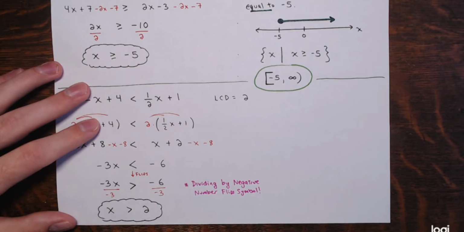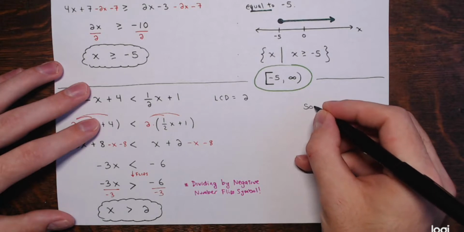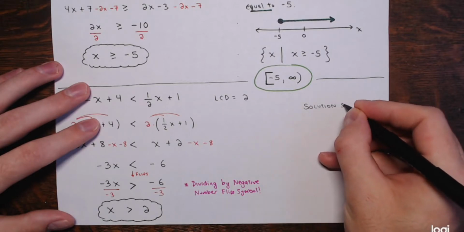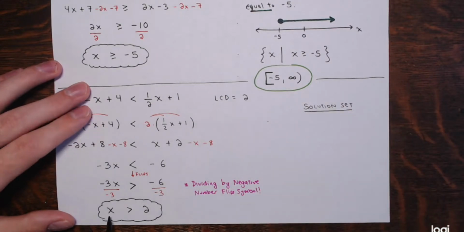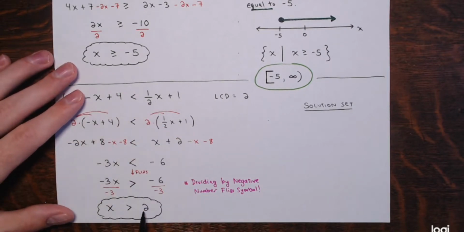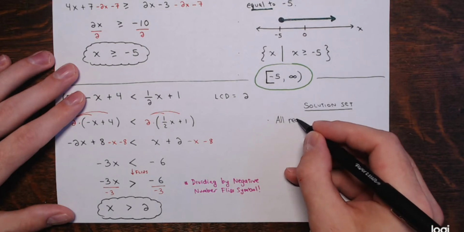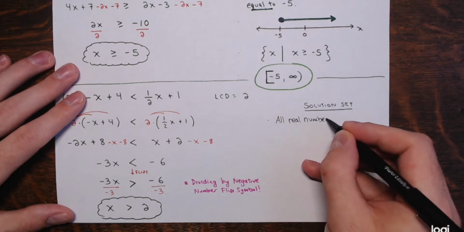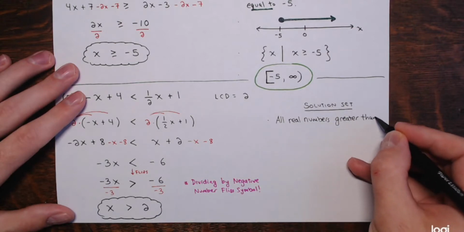Right, we have what we want, the variable alone on one side, some constant on the other. And then off to the side here, I'm going to describe the solution set in those 4 ways. So in words, the solutions of this inequality, the numbers I can replace x with and make a true statement, x can be any number greater than 2. Any real number, all real numbers greater than 2. But notice it's just greater than 2, not equal to 2.